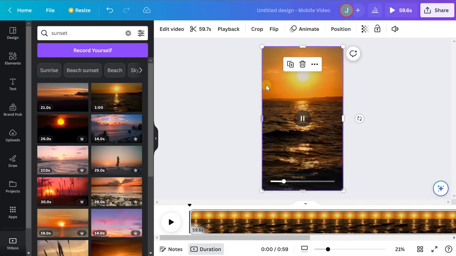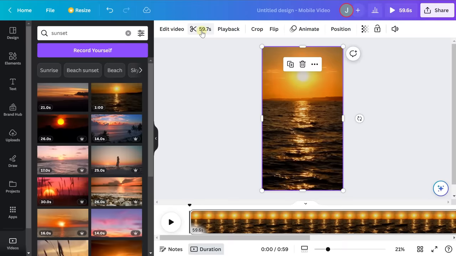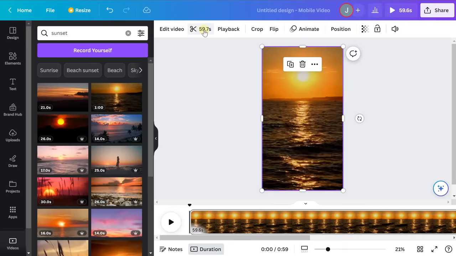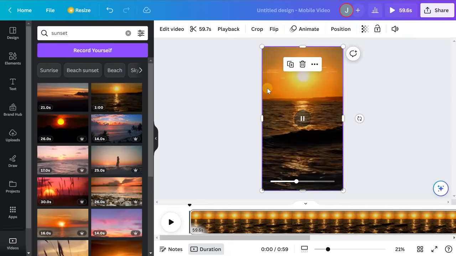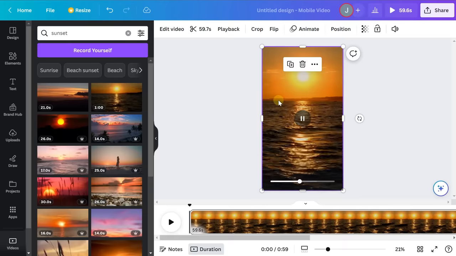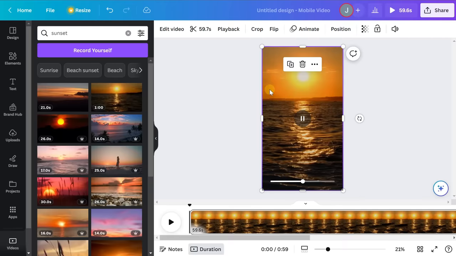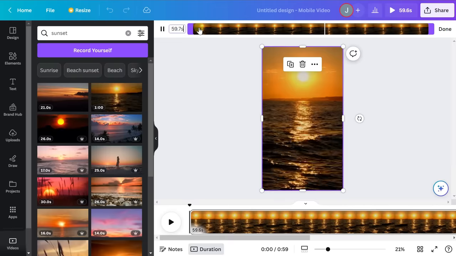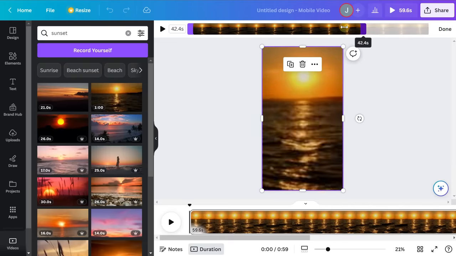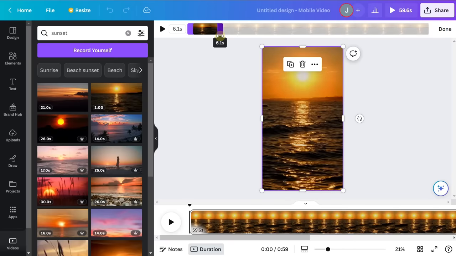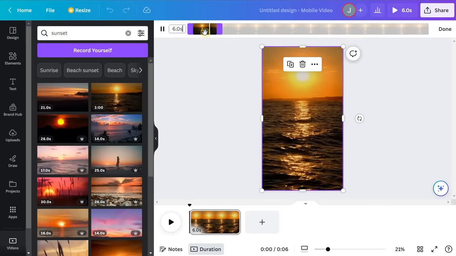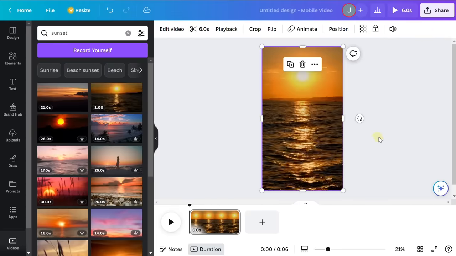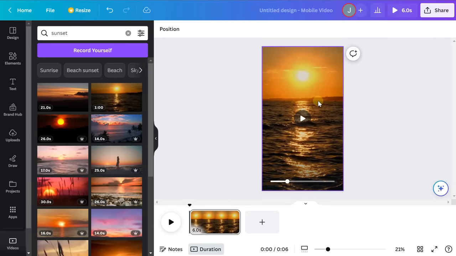And to do that, we are going to make this much shorter because 1 minute is way too long. We only really need a 5 to 6 second total video. And we're also going to make sure that any additional background noise or background music that's already applied to this video is not carried forward. So to shorten it up, we'll click the little cut icon here. And we're going to drag this all the way down to 6 seconds. I think that's more than enough of a length here. If you don't quite get it, that's fine. You can also just type in 6 seconds here. So I'm just going to get rid of that. And we'll hit done. And now we have a 6 second video down from a 60 second video.